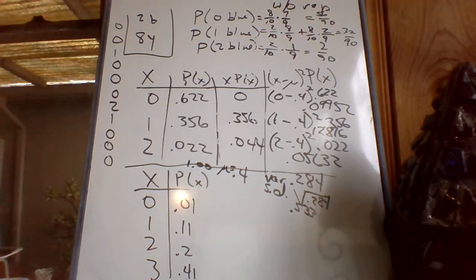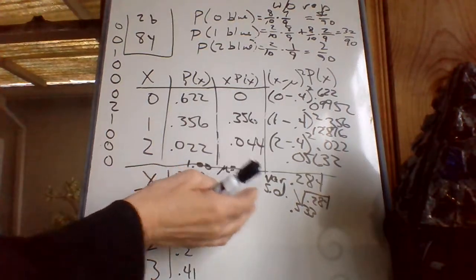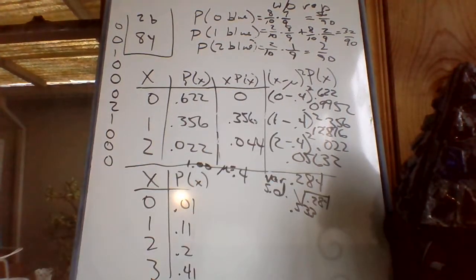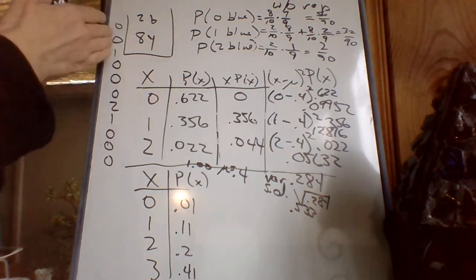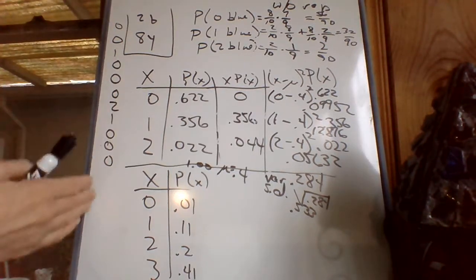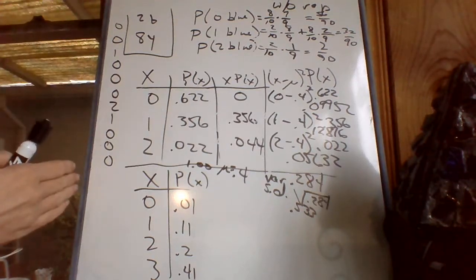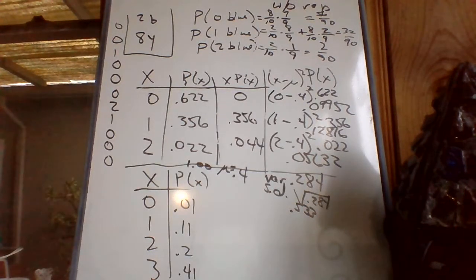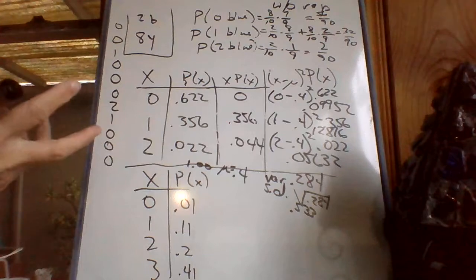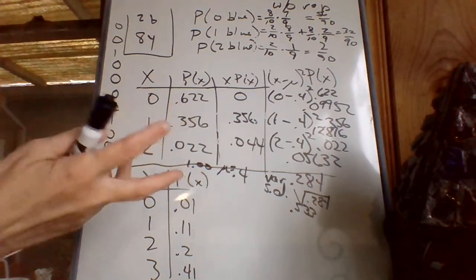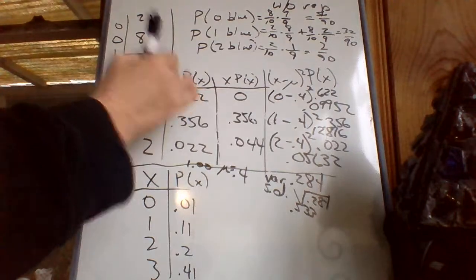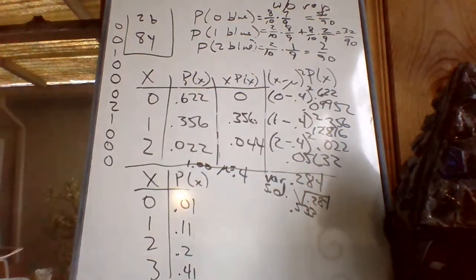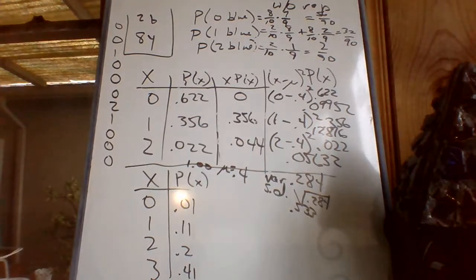Okay, so I followed the procedure. All right, that's an awful lot of procedure. I followed the whole procedure, and I got that the mean is 0.4 and the standard deviation is 0.533. What that means is if I had written out this whole list of everybody in the whole classroom running the experiment and then did the one variable stats on it, not only would I get that the mean was 0.4, but I would get that the standard deviation was 0.533. Okay, and that's what's happening with these charts. You're just supposed to follow all the procedures, make sure to squeak all the way back to the P of X column to get this number. Okay, and you do these calculations.